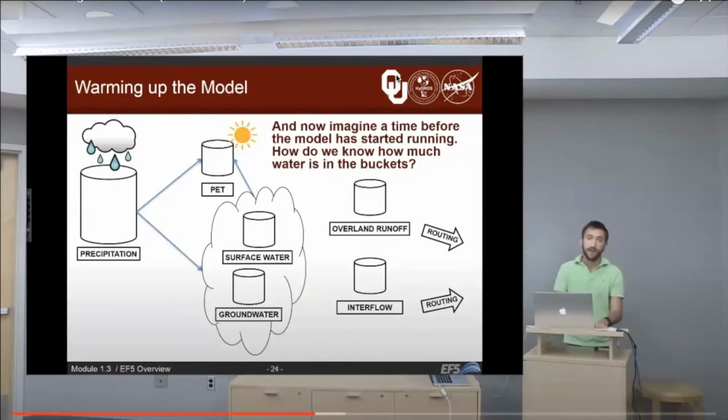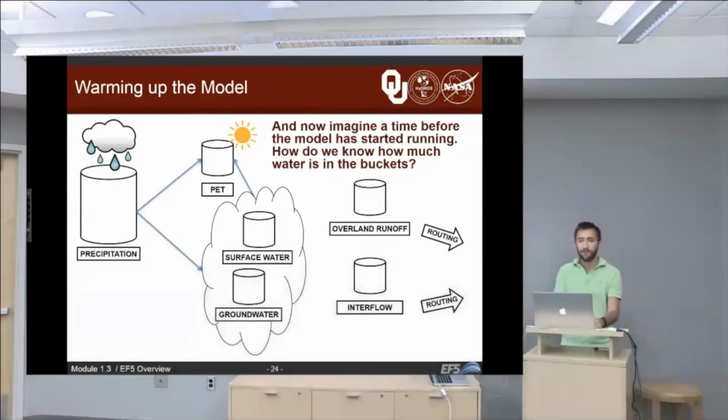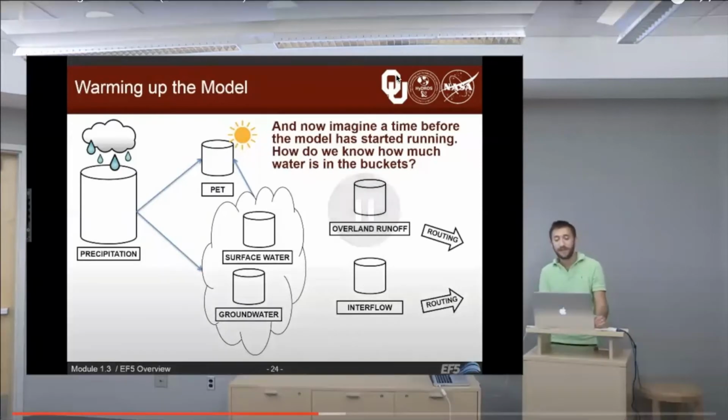So you could do that, at least for the soil, by going out and measuring soil moisture. You could do it by measuring the health of plants and how much water they're actually storing. You could go take some gauge measurements on a river and find out how much water is in the channel. Y para saber con cuánta agua empezamos, se puede hacer la medición del agua en las plantas o la humedad en el suelo.